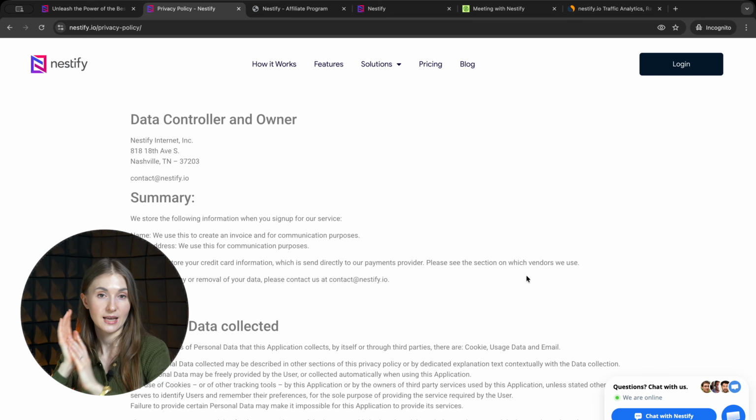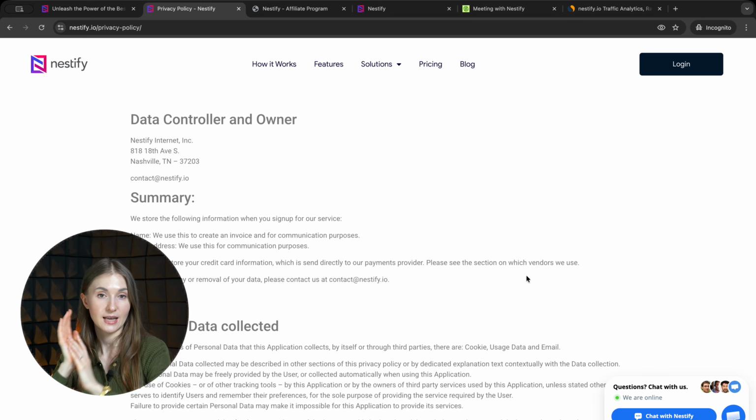Next section, mode and place of processing the data. This is actually an interesting name for a section. I've never seen such a name, but let's see what it is about. So this is about using security measures. The company claims that they are using proper methods, proper security measures or safeguards.